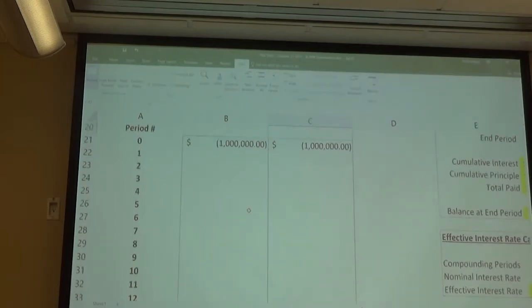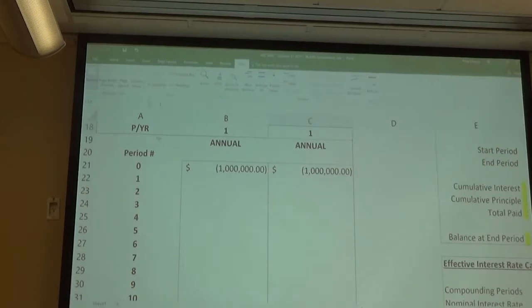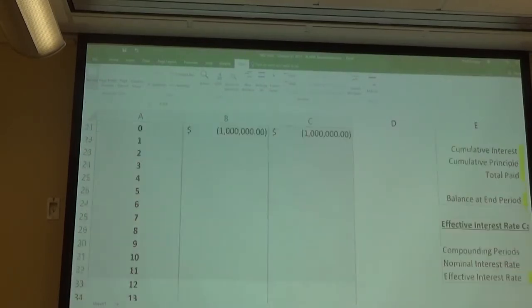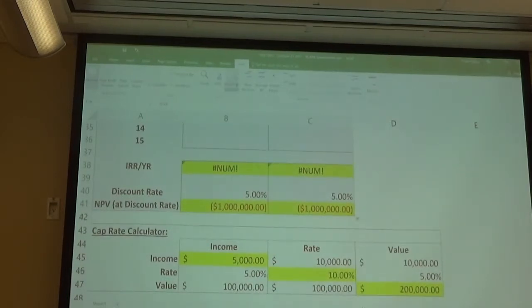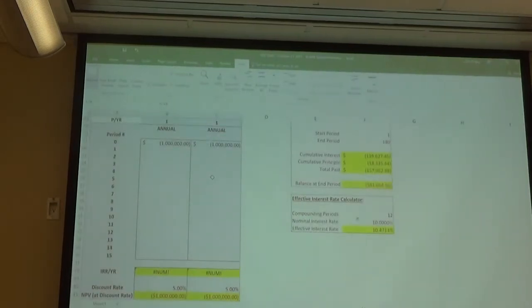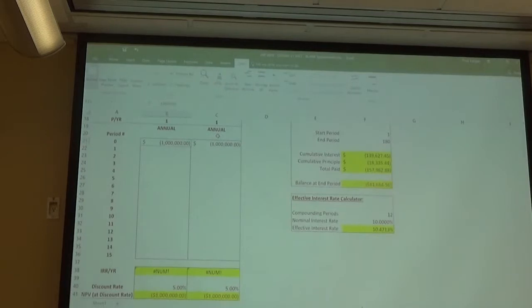Okay, so let's do this. I'm going to try to highlight everything here. Okay, so the question that Gayon asked is, all right, let's say that we want to compare two properties side by side using net present value and internal rate of return. All right, and so let's start with the assumption, for the moment, that they both have the same purchase price. Okay, but their cash flow streams are going to be different in some way.